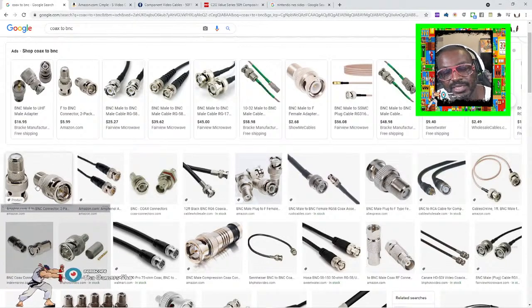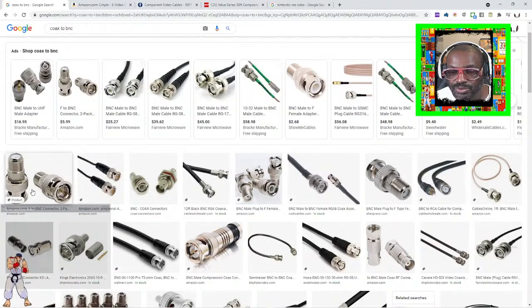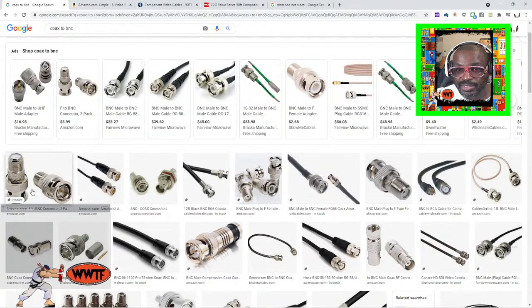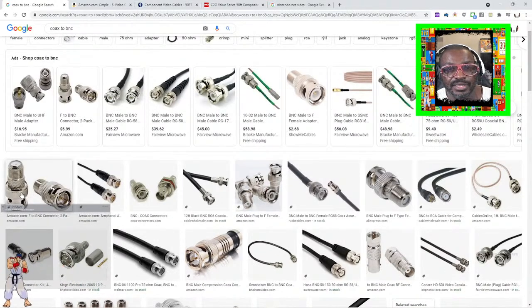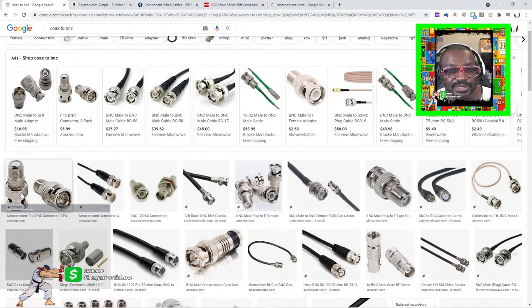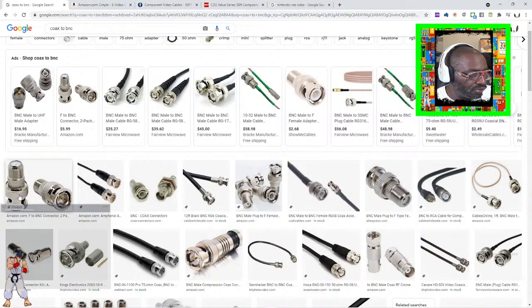But you can make these yourself, right? So if you're running BNC, or you do have a BNC device and you just can't find the BNC cable, you can order a couple of these, have these on standby, and you can make your own coaxial cables, or you can buy a coaxial cable of 300 feet. They're very cheap. You can find them in places like the Dollar Tree and other places that still sell telephones. You know what I'm saying?